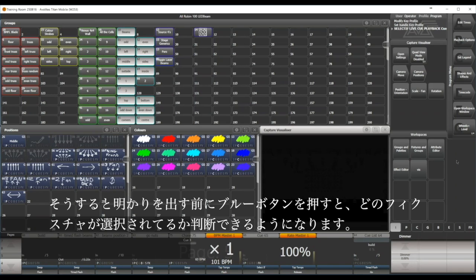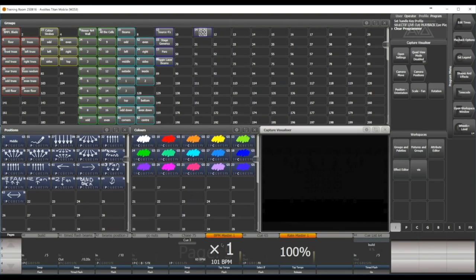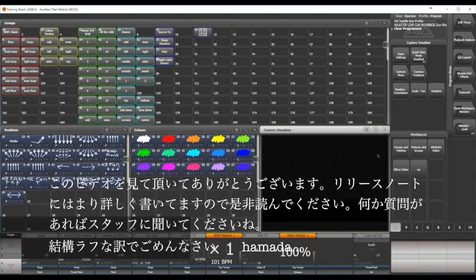You can apply that key profile to any other playbacks you want, except for the masters, and that will allow you to quickly find the fixtures that were used in creating that playback. This and many other functions, you can find information about in the release notes. There's more information about new functions, new features, changes, and bug fixes, all of which can be found in the release notes.